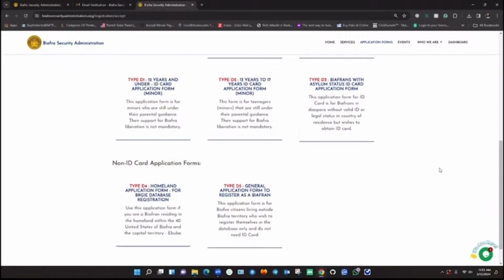Take your time. Make sure you read everything. Let's make this very clear. If you are in this application form section and you have any challenges, you can see at the bottom right of my screen where my mouse is now, there's a help button there. When you tap on it, someone will respond to you instantly, immediately, with whatever concern or question you have. So make good use of it when you are filling the form or when you get to a stage where you are having difficulties and you need an answer to your question. Please utilize this button here.